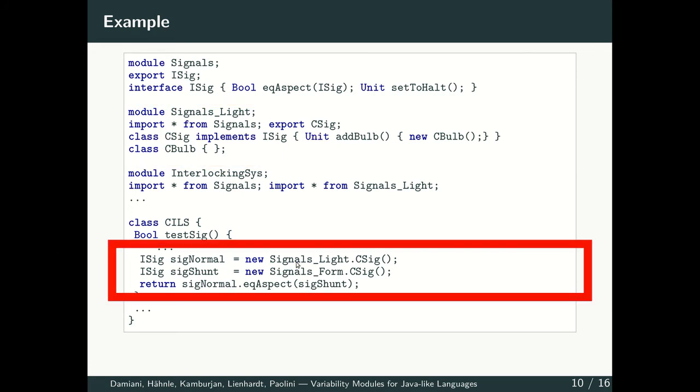And in the place where we have referenced them, we have replaced the reference with products with a qualified module. Note again that the interface doesn't need this operation, right? Because there's only one of them, and we don't need to add a qualified name here because it's still in the same module. So the name of the module with the unique elements does not change. Finally, this one will still type check.